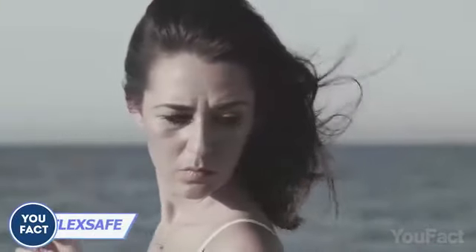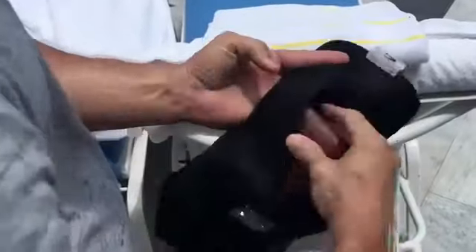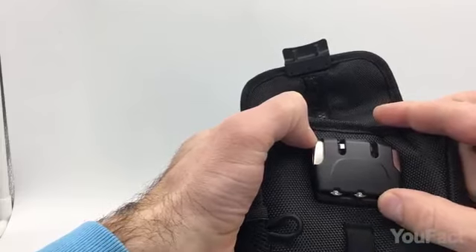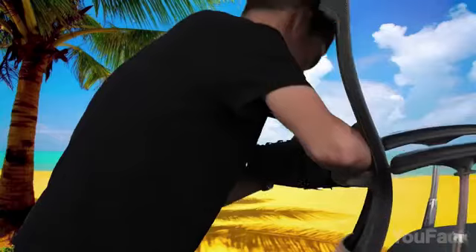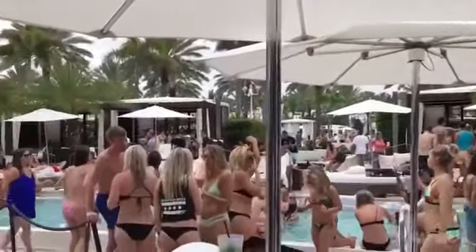Want to keep your valuables safe in the most obvious way? This portable safe is your jam. It looks compact, but it can hold two or three wallets or phones, your sunglasses, keys, and more. Just set a code, lock it up tight to your beach chair or any furniture, and you're golden. Trust me, it's impossible to tear off or cut through. And it's even water-resistant. Now you can have a worry-free party.